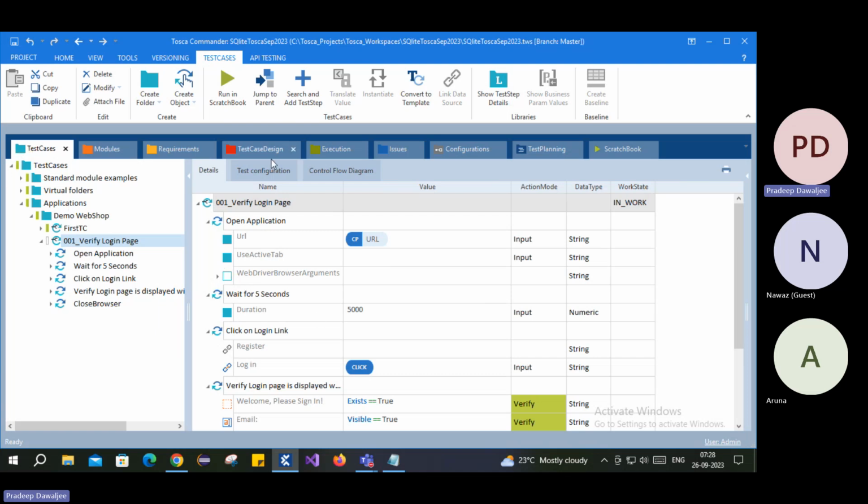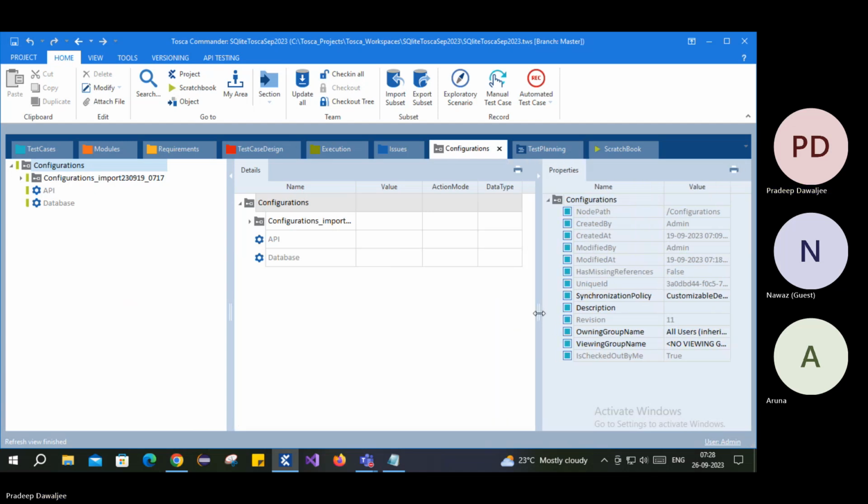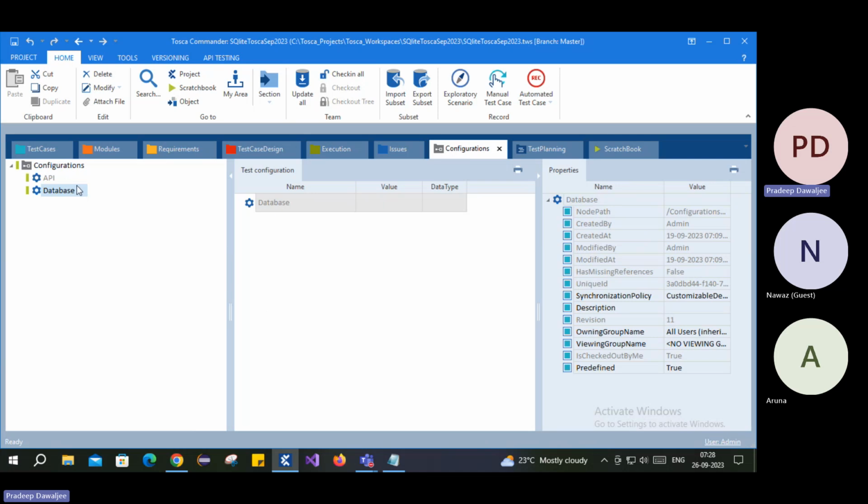So if you see in the sections, we have something called configurations. In configurations, you would have this API and database, two things by default. But then what is this configurations?